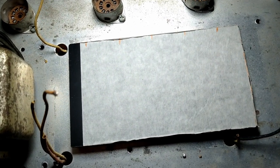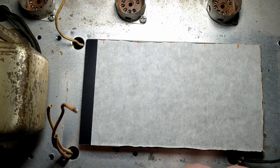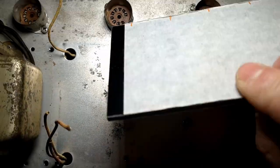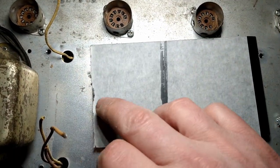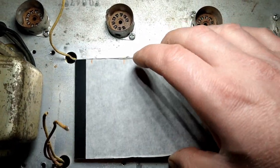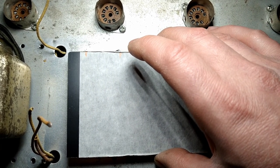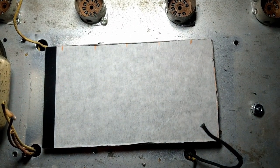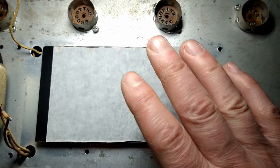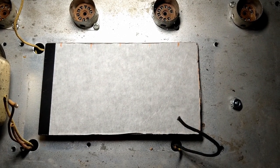And then the final thing to take into consideration is just how much room there is underneath the doghouse, to make sure that it can sit flush with the chassis and we're not smashing into the capacitors. You'll see when we put the turrets in the board, on the underside it looks like a rivet end. So we can't just smash it down to the chassis. We need to raise that a little bit. So I'm thinking maybe we'll find some rubber washers, or we'll come up with some kind of Rube Goldberg system to make sure this isn't touching the metal chassis and shorting everything out, but still has enough room under the doghouse cover, so it'll all be nice. So that's where we're at.